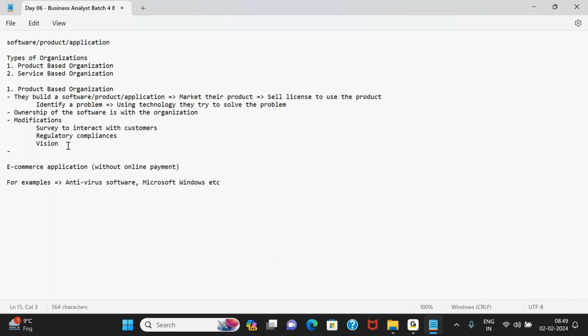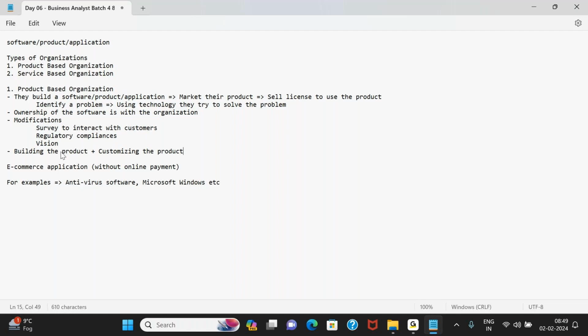Now in a product based organization, they mainly work on two types of things. We have already said here that they build a software product or application, and then they sell licenses to use the product. So the two types of work being done are building the product and then customizing the product.